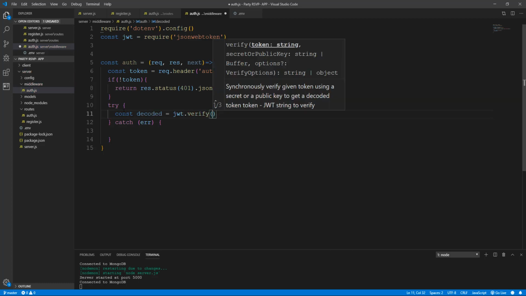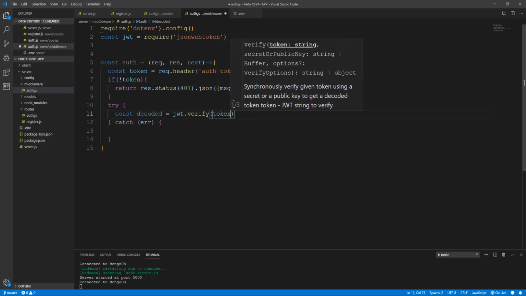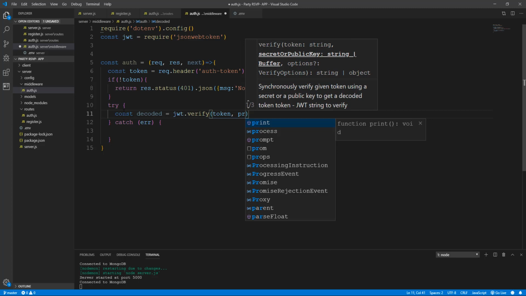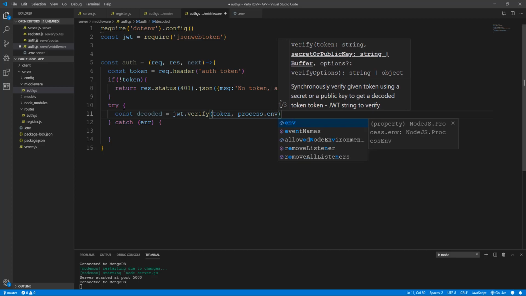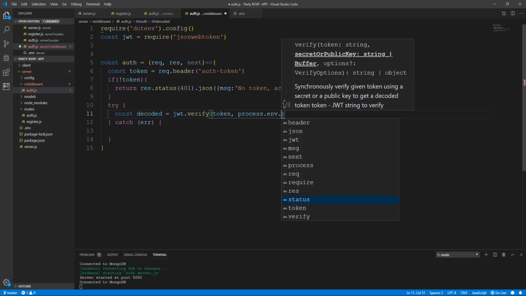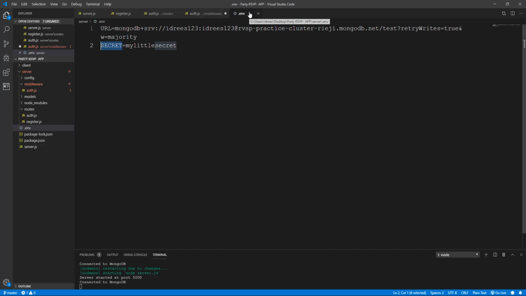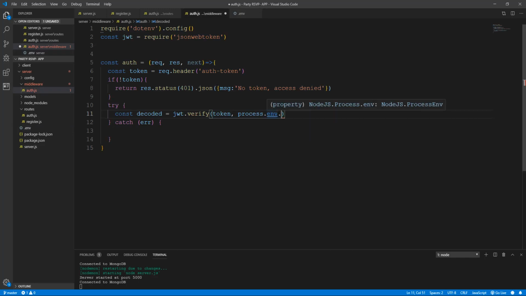Alright, so before we sign it, here we need to verify: if there is a token, then we will grab the token, and then we will use our secret, which is in our .env file, and I keep forgetting what I named it. So I'm just gonna copy it and paste it here.